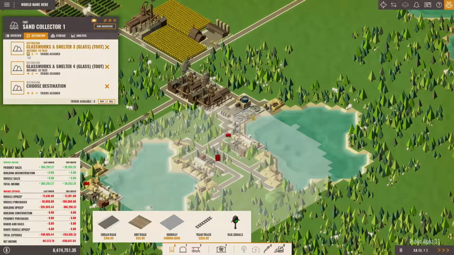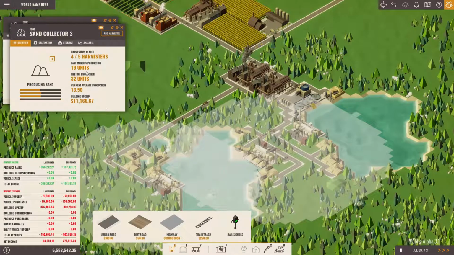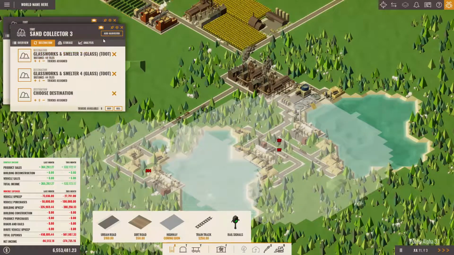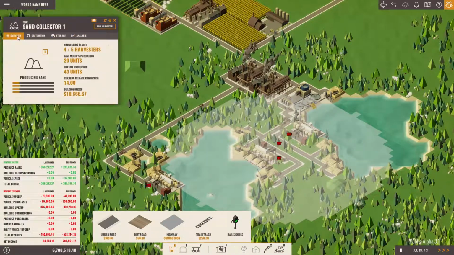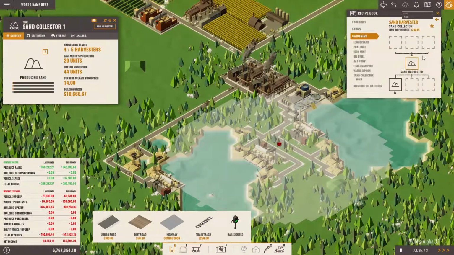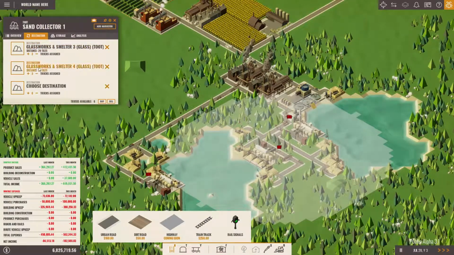Alright. Let's see. What is the distance on this one? It's 40. Over here it's 30, so we just need... I'm not sure if this is the correct ratio, but it seems like... How fast does this produce? It was 6 days. So for 6 days it is 1 truck per 10 tiles?